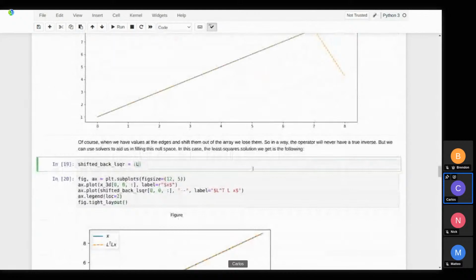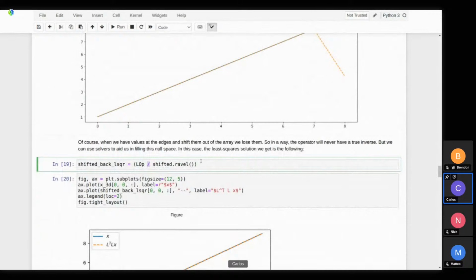So here I have my linear operator, and I'm just going to take the shifted vector that we had before and divide the operator by that, right? This is something that will not work if you are using a SciPy or a NumPy operator or a matrix.